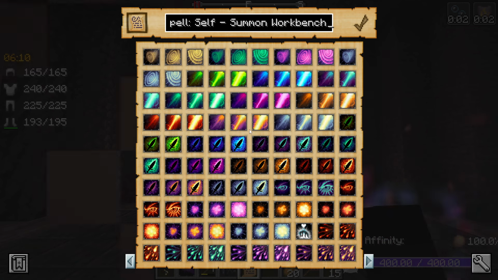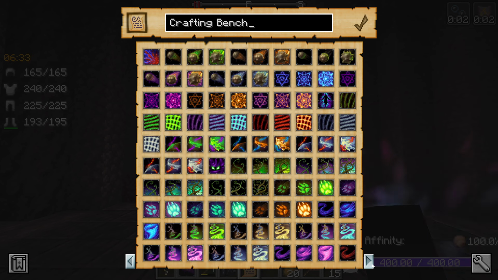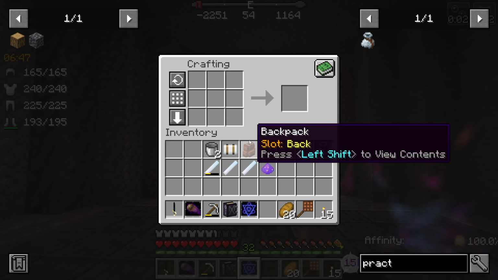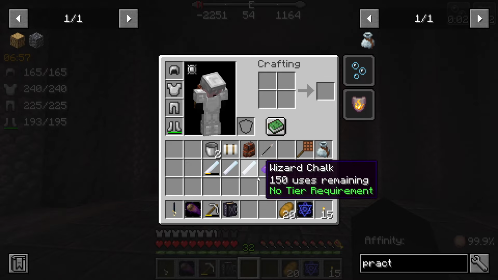And that is Summon Workbench, which I'll just call Crafting Bench. Now what I would like is the ability to get some more icons in here, because none of these really, I mean, that might be, maybe that could be a crafting one, I suppose. It really doesn't matter. But there you go. A crafting bench.